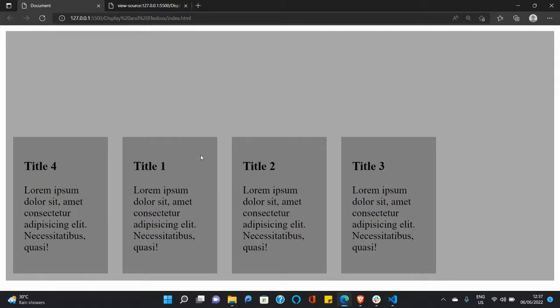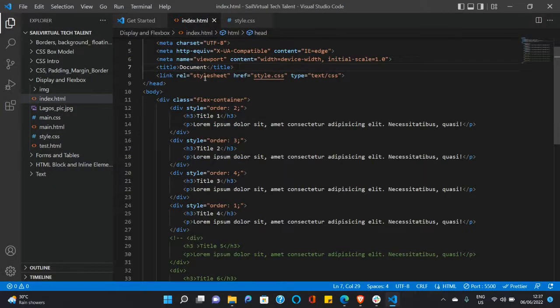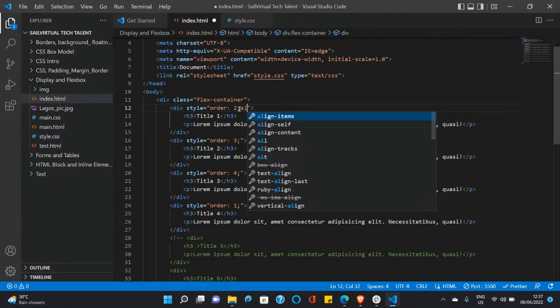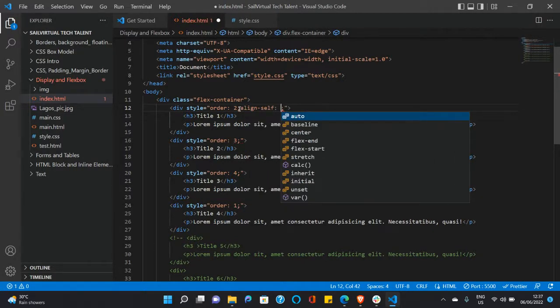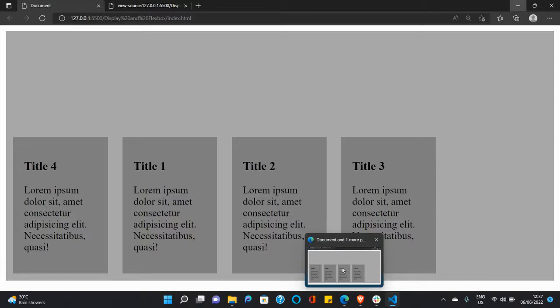So what we are going to do is style one of these items to actually be at the center of this entire container, just one. So for us to do that, using inline styling, we would have the align self to be center, and it's actually going to take this particular flex item with the title of 1 and whatever it has there to the center of the flex container, as opposed to how other items were aligned.